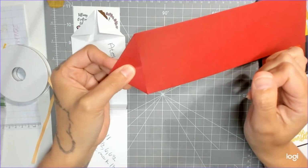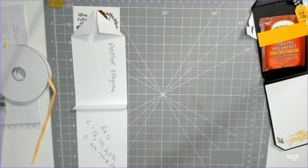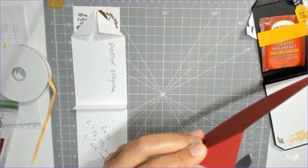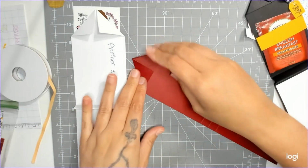It's just ever so slightly off. But if it bothers you, you can just take your scissors and you can even it out. I don't know. I'm not going to do that because it doesn't bother me.